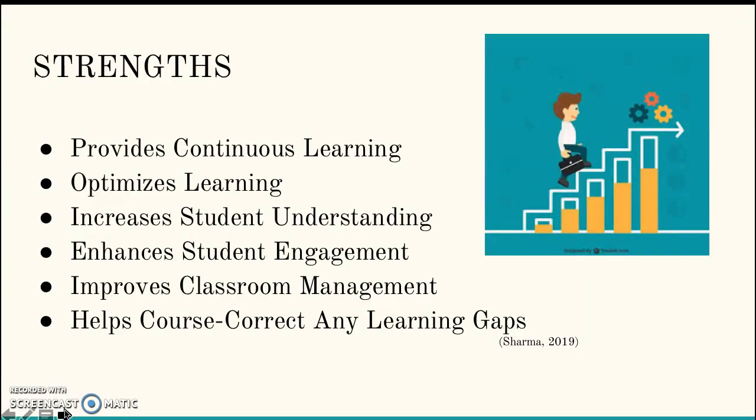Adaptive learning also increases student understanding because it allows students to understand and learn at their own pace and at their appropriate academic level. Because of this, it can actively enhance student engagement, making learning fun and engaging for the digital natives in today's school systems. Lastly, adaptive learning can help course correct any learning gaps by providing automated interventions based on where the student currently is in a concept and getting them where they need to be.